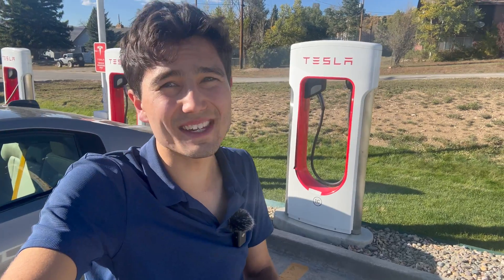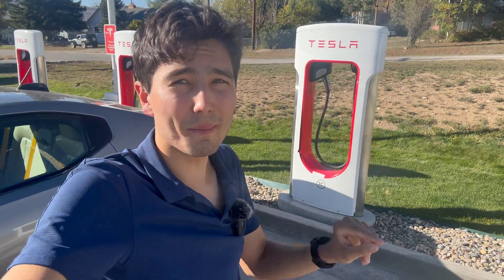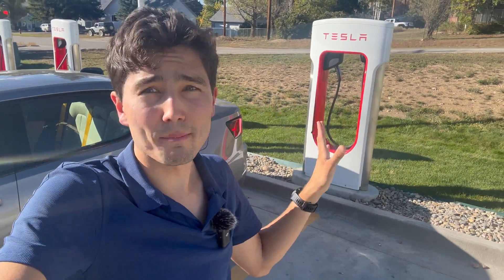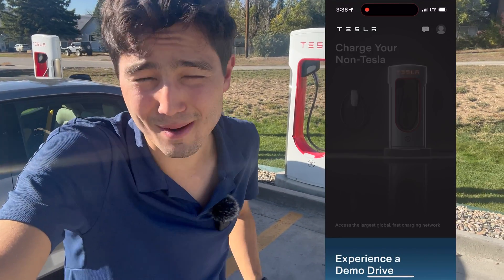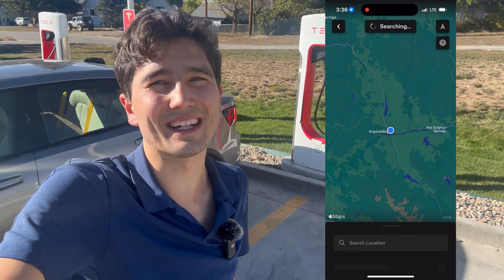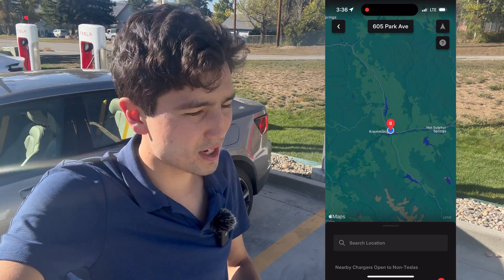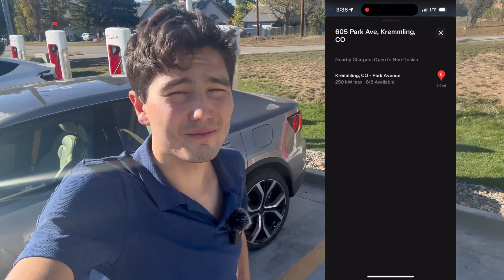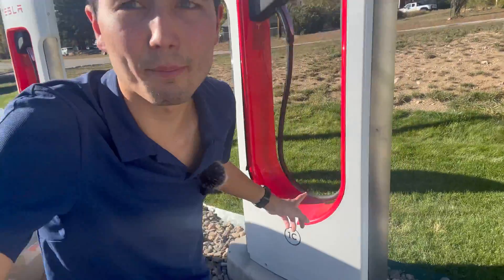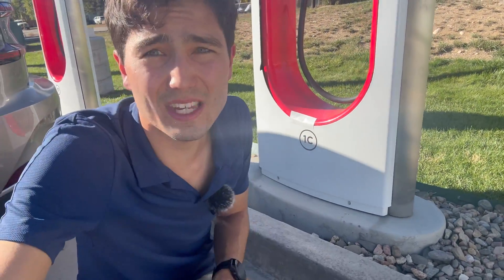Open the Tesla app that you're signed into and there should be a prominent prompt for 'Charge my non-Tesla car,' because you don't have a Tesla registered yet and you have the Tesla app. Hit that option, and assuming we go to that site and it's nearby, it should pop up on nearby chargers available to your car. Select the site and the site will present itself. You'll be able to see the post number of the site — this one here is 1C where I parked.